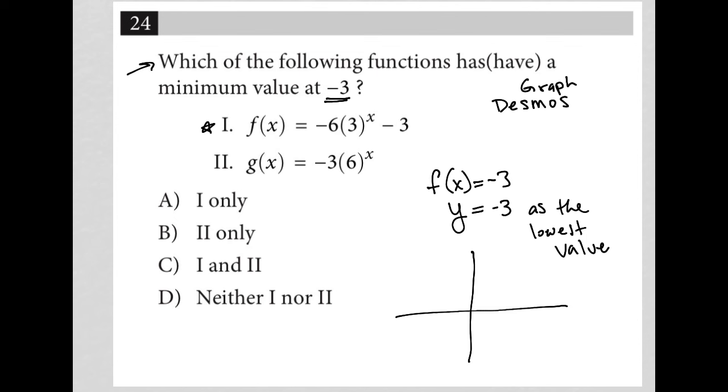I'll use red here, it looks somewhat like this. And this looks like a horizontal asymptote here at negative 3. So that definitely is not true, because that would mean that negative 3 is its maximum value, potentially, since this graph is going down below negative 3. So 1 is gone for that reason.